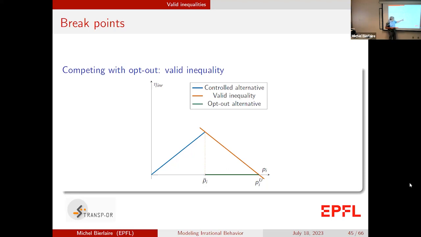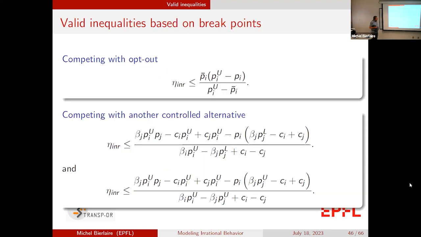Okay, so this is the valid inequality. It's valid because any value will be below the line, and at some point it goes to 0. So again, it tells my model that I will be driven away from it. And now I can generalize it to more than one. So if I have several prices, I can take them 2 by 2. I will not go through the details of the equation, but this is exactly the same idea. You look at the indifference line and you make the same type of valid inequality.